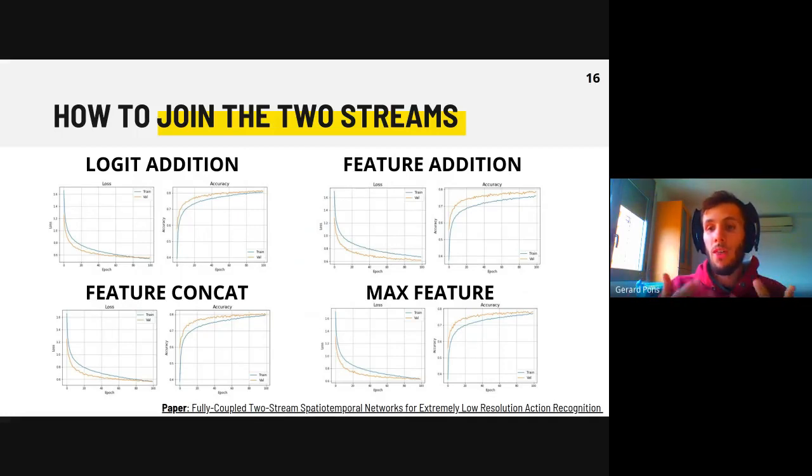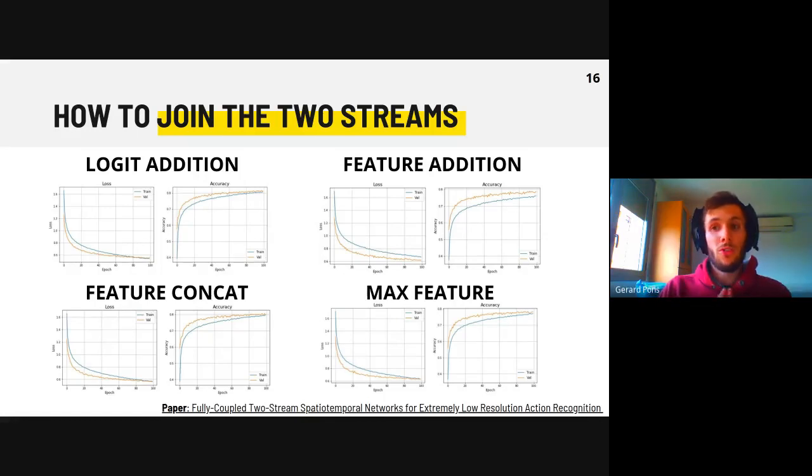We tested the different methods with similar standard networks in order to get a standard reference point, and we got the following results, which showed that the different methods have very similar performance. Only the logit addition and the feature concatenation stood out from the rest. So we had to decide which one of them to choose, and we tried to discriminate by the number of parameters, to minimize computational time and cost, and by the number of hyperparameters, in order to address the tunability of the model.